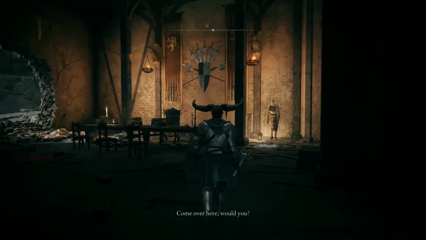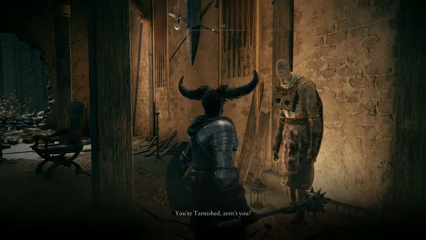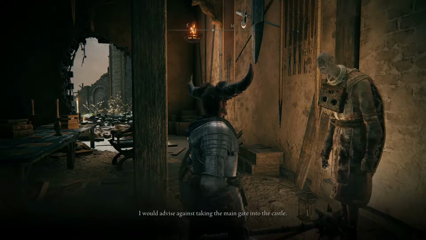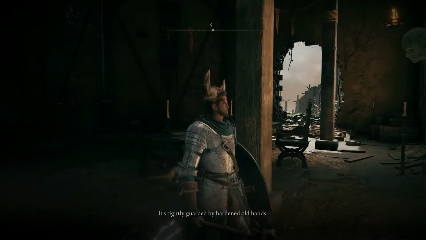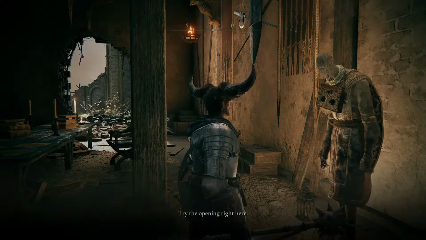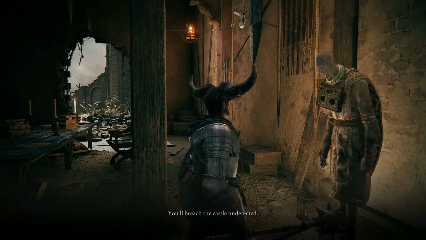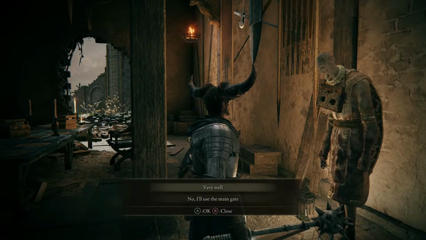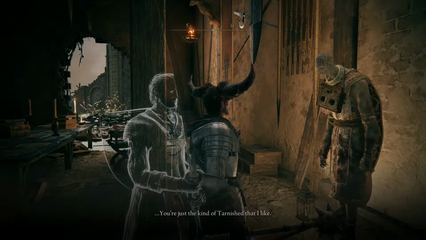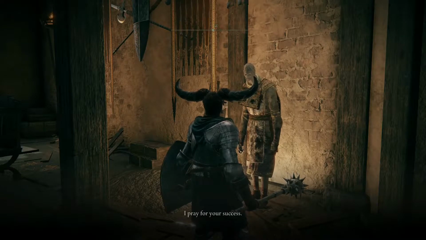Come over here, would you? You're Tarnished, aren't you? I would advise against taking the main gate into the castle. It's tightly guarded by hardened old hands. Oh, try the opening right here. The guards don't know about it. You'll breach the castle undetected. That sounds good to me. Yes, that's the spirit. You're just the kind of Tarnished that I like. I pray for your success.